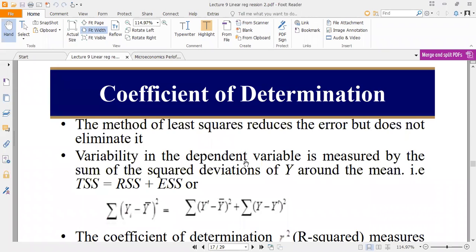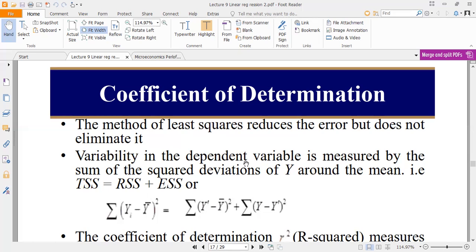Okay. The next thing is about the coefficient of determination. Last week we said we're using the least squares method, and it tries to reduce the value of the residual term. If you have a regression model, you are trying to use it to predict the value of a variable, but then that variable too has its own actual value. That is why there's always an error term. But if you are able to reduce that residual term to the lowest possible, then it means that your model is more efficient. So the least squares method is able to reduce the error term, but it cannot eliminate it altogether.